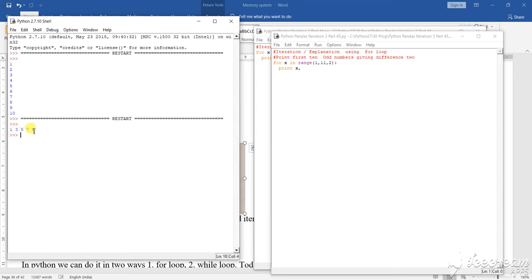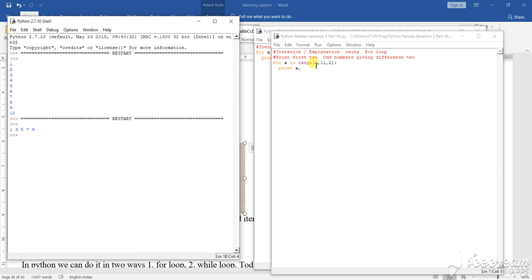That means you are printing the odd numbers between 1 to 11. So between 1 to 11, all the odd numbers. 9 plus 2 means what? 9 plus 2 is your 11. So as soon as it is 11, that means your condition is fulfilled. This particular condition is fulfilled. So as soon as it is fulfilled, it will not show this particular value. That means before that value, it will show you the value and it will run. This is your for loop. That means for x in range. What range? It will start from 1.